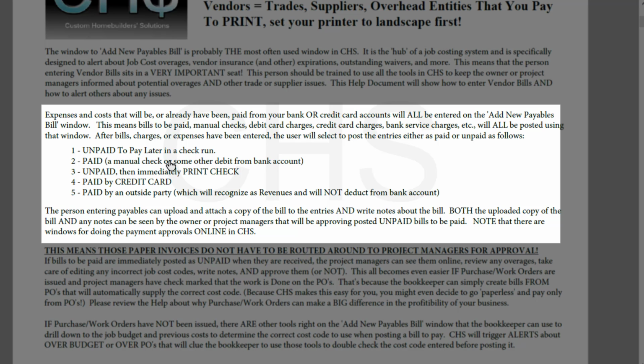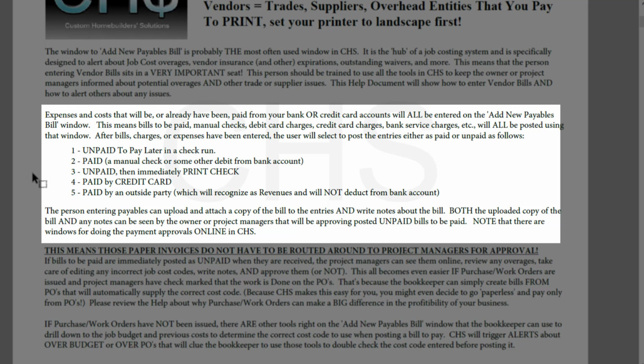When you elect to submit and post the bill, you can also just say, I want to post it as paid, because maybe it's a manual check that somebody wrote out in the field and it's already been paid or written. So you post it as paid, tell it what checking account it's been paid out of and what the check number is, and then just post it as paid, and it will show up in your list of paid checks and on your check register.